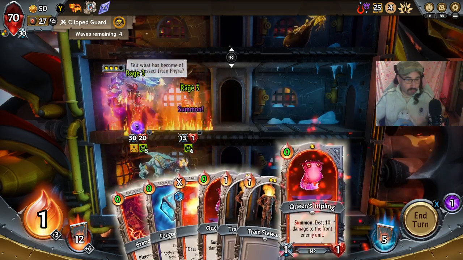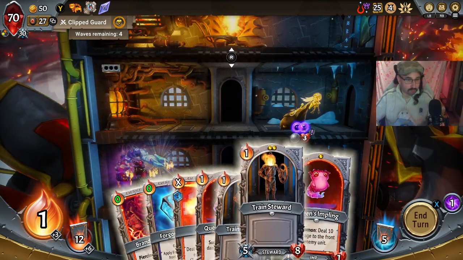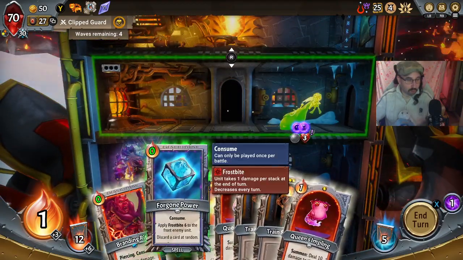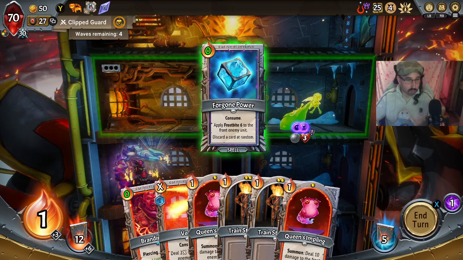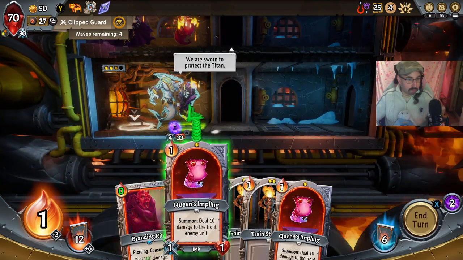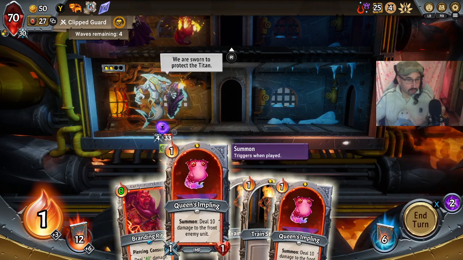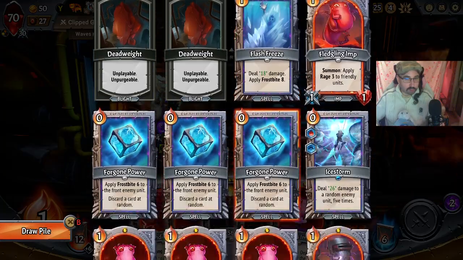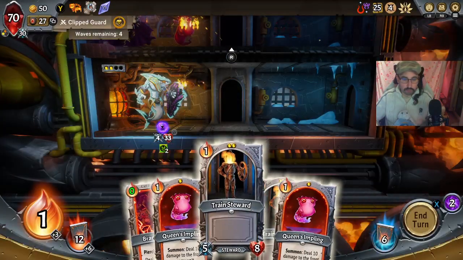Let's start gaining some rage on this floor. These Queen Simplings are a bother at the moment. But I might play one. I will need the room for other Imps though.